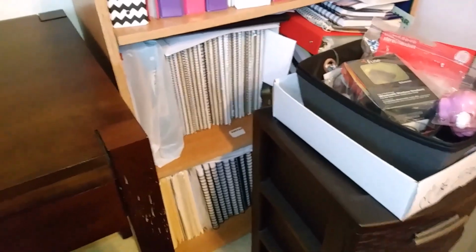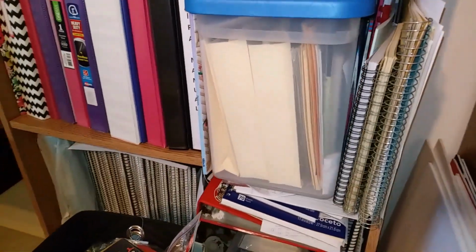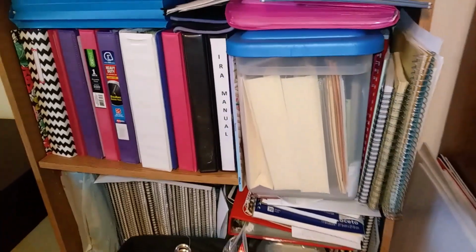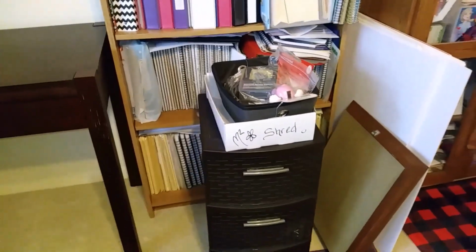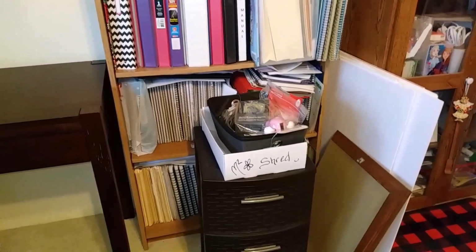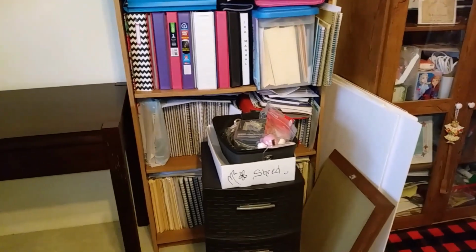So all of these things on the bottom, I don't know if I said this in any other video, but all of these binders and all these things, the paper sketchbooks and stuff like that, most, if not all of them, have poems and sketches that I have done over the years, and I need to go through all that and get the poems put into the computer. And I don't really need to have all of these in my office, but I do want to make sure that I get all of them put onto the computer, all the poems. So I will have to go through all of those. That's not something I'm going to do right now. That will be a long-term project.